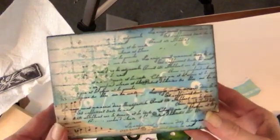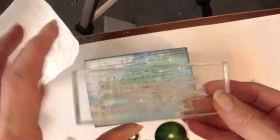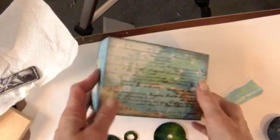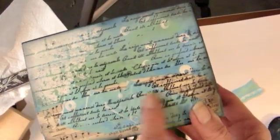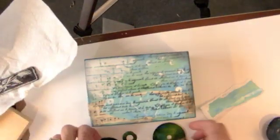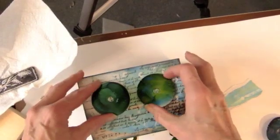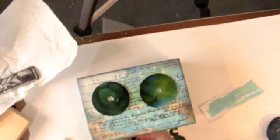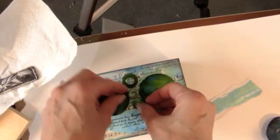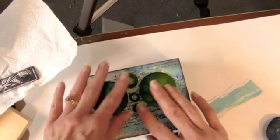So what I did to the box then is I had taken a Bo Bunny script stamp that I just got from Sharon, thank you Sharon, and stamped all over the box, and I'd put the music paper here, and then this is some of the paper that I had stamped at the beginning. Then I took my Edgy Accents, my favorite stamp from Raisin Boat, and heat embossed some brick walls on the box. Now what I'm going to do is take my metal plates that I put the alcohol ink on, and I hope that hot glue works, I'm just going to glue these on here like this.